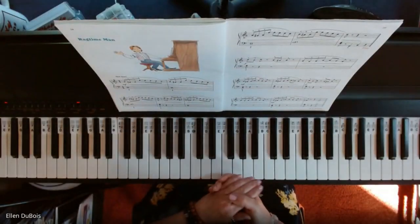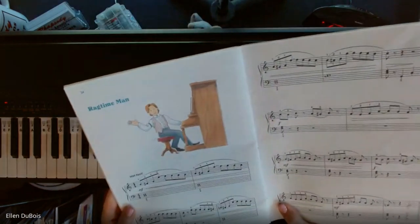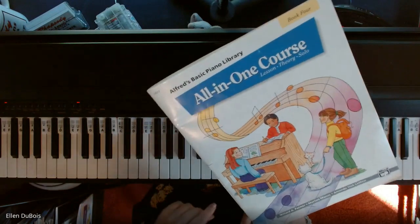Hey everyone, it's Ellen from Rhapsody Music Lessons, and this is Ragtime Man, which you can find on pages 34 and 35 of the Alfred's Basic Piano Library All-in-One course with the blue on the cover.